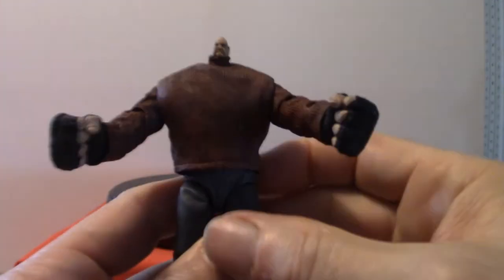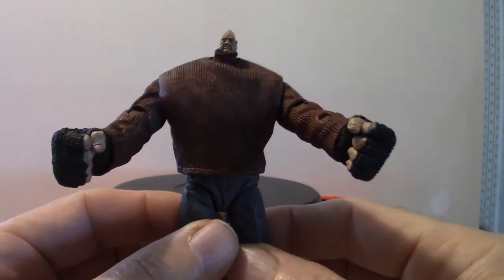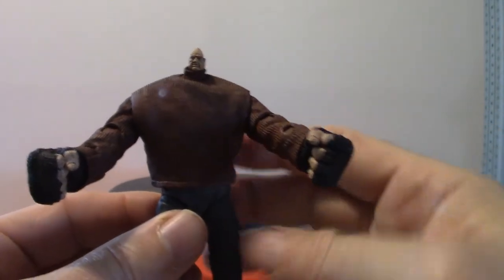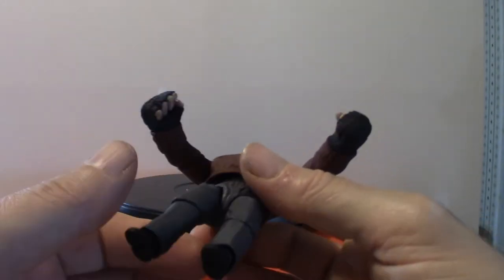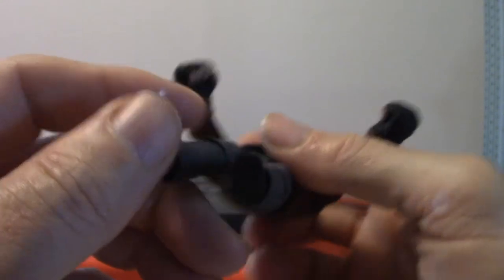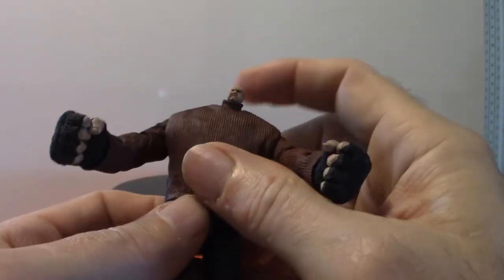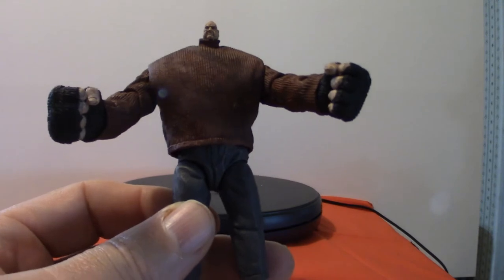We are back, and upon pulling these things out of their boxes they are in fact a lot smaller than anticipated — roughly around three inches tall. There are two in a box, so it's going to cost you roughly maybe a little over thirty to possibly forty dollars. Because of the small feet they will not stand unless you can carefully balance them. It's just the way NECA made them — the feet are too small. There are no holes in the bottom where you can put them on a round disc to hold them in place, so if I want to get these to stand I might have to glue them to the discs.